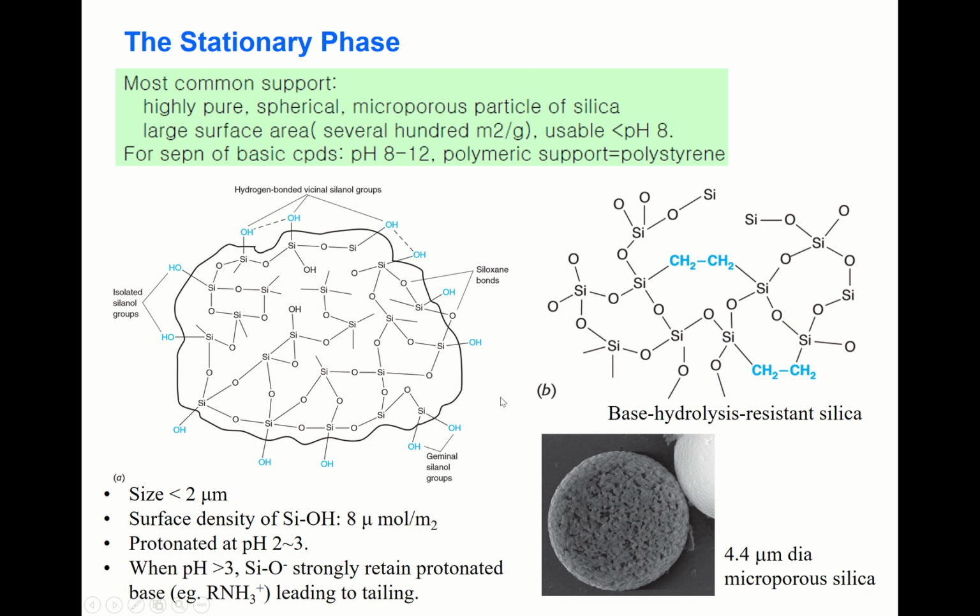This is the structure of highly porous silica. The silica is SiO2, interconnected in a three-dimensional way. On the surface, there are a lot of OH groups, silanol groups. They are hydrogen bonded to each other. Silicon with OH is silanol.